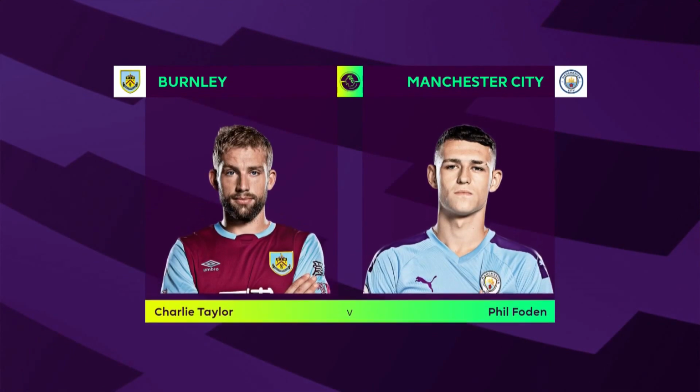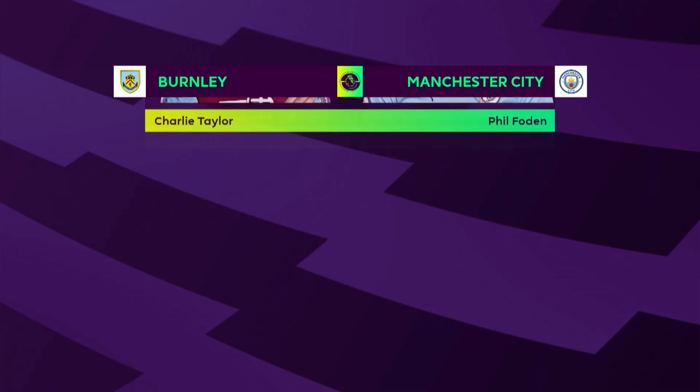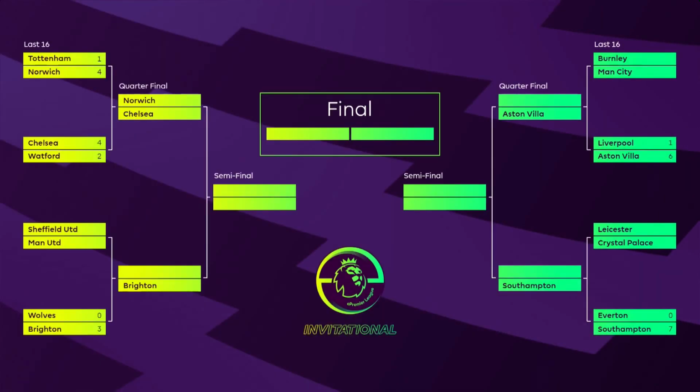Right, let's have a look then at the game that you guys are about to see. It's going to be Burnley, represented by Charlie Taylor, who we've already seen play once, up against Manchester City's young sensation, Phil Foden, hotly tipped as a potential tournament favourite. So I'm very excited about this. We can see the draw in full too.